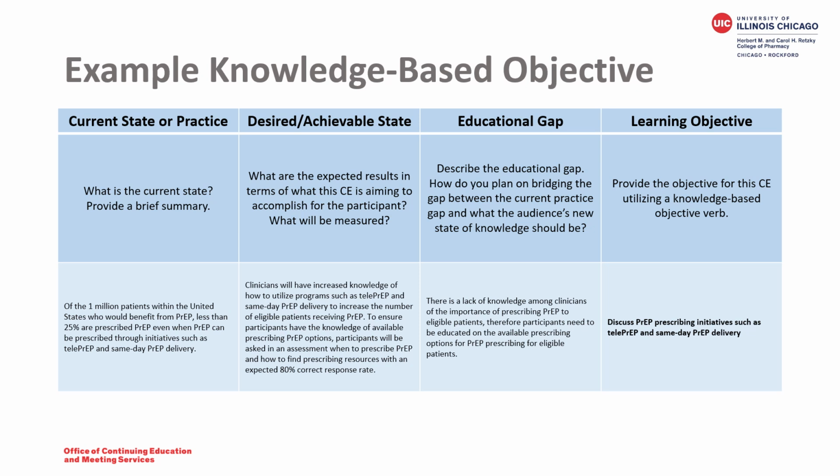So, what's the current state? There are patients that aren't receiving PrEP. What's the expected or achievable state? We want to increase clinicians' knowledge about how to utilize these programs. What's the educational gap? There's a lack of knowledge, and we're therefore going to educate our participants on the available options.